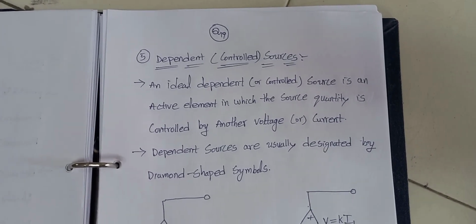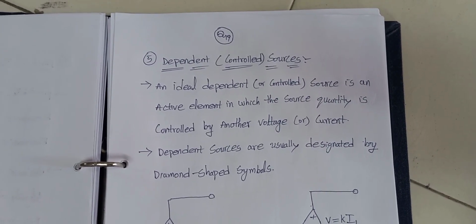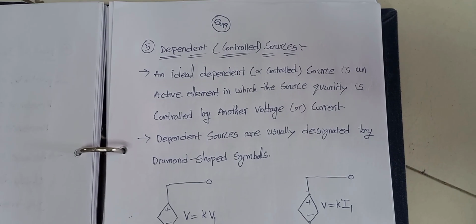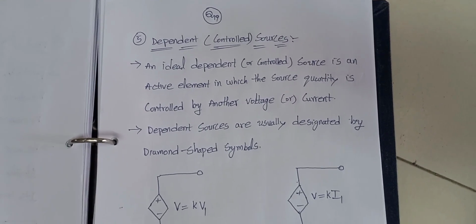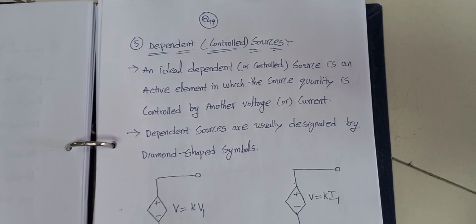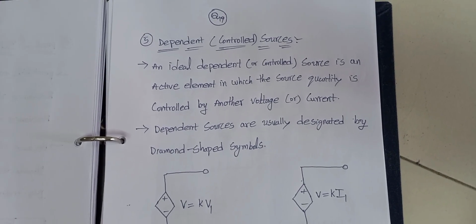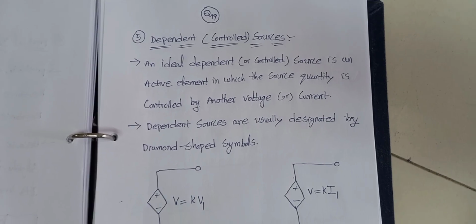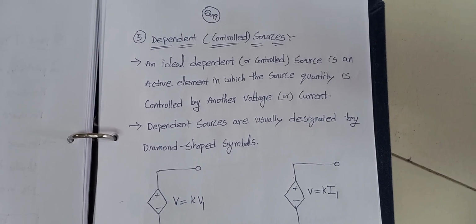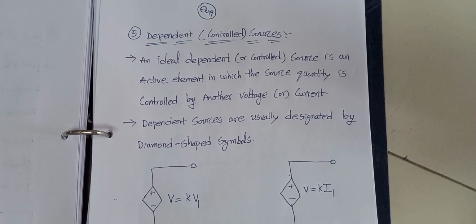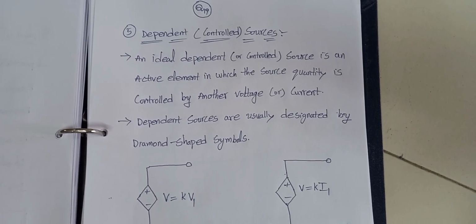After 50, our next question is the 19th question. This is about dependent sources. Already I said what the meaning of dependent sources is. These dependent sources completely depend upon the independent sources. Already we discussed independent sources, symbols and everything in the previous questions. A dependent source in the sense it completely depends upon the independent sources.